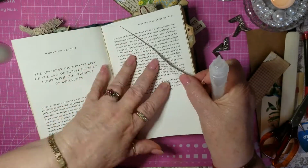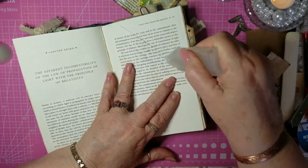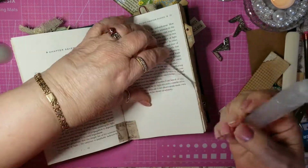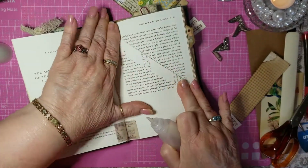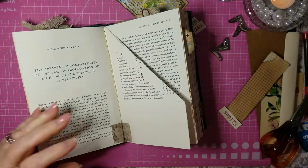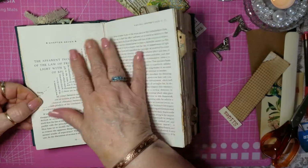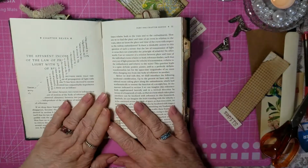Put some Fabri-Tac over here. I hope everybody's doing okay in their quarantine or partial quarantine. It's hard for a lot of people. I'm used to staying home, so it doesn't bother me in the least.